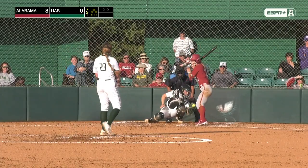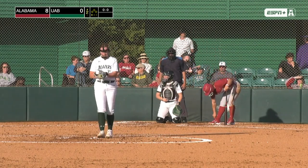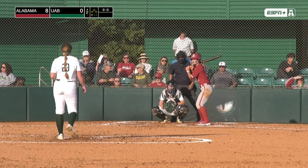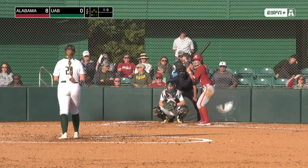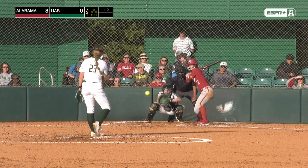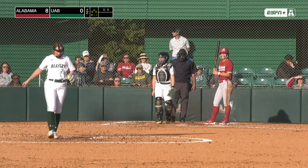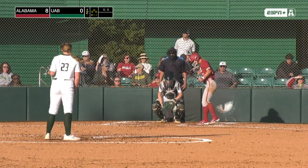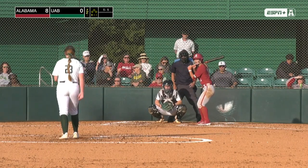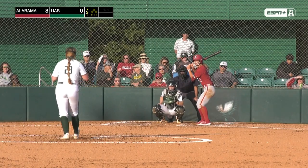Bailey Dowling gets ahead in the count. Dowling a double and a run scored in the first inning. Certainly pitching when it comes to the AAC for UAB in their inaugural AAC campaign, one of their strengths coming in to the season. A strike call is to count at 1-1. I imagine we'll see for Coach A.J. Doherty, Leah Kirby, the top pitcher on the staff, on Sunday against the Crimson Tide.